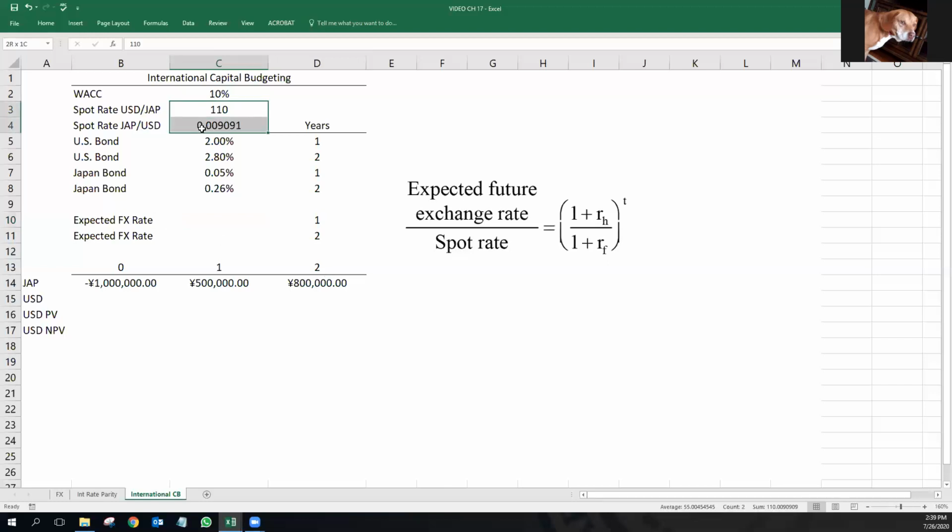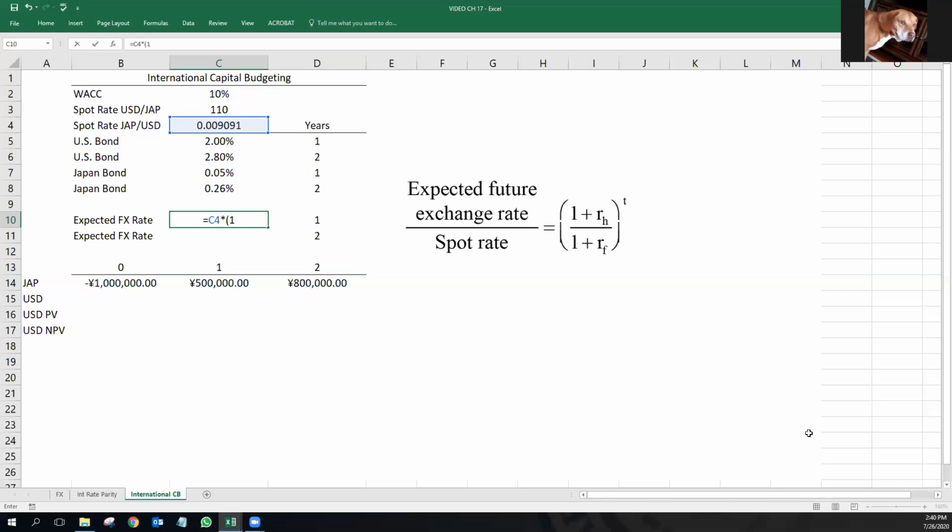This is the one that we have now. We want to know 1 year from now what's the expected exchange rate. So we're going to move this formula around to solve for the expected future exchange rate. So we take the spot rate, the direct quote, by the way. Okay, now we're ready. We take the spot rate, but the direct quote, because we're calculating the home currency. That's why we had to get that direct quote earlier. And we're going to multiply it by this piece here.